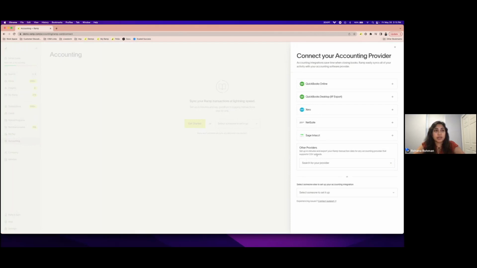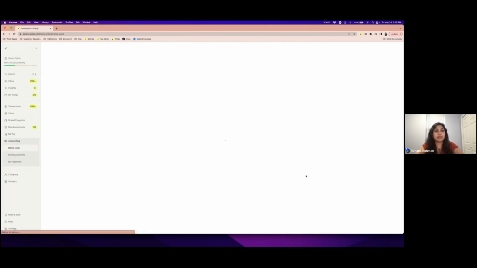So what you'll want to do is go to this Other Providers section, click on Search for your provider, and type in your accounting provider's name. If you see your provider's logo after you typed it in, make sure to click on it. For example, if I type in French, you'll notice how the logo has popped up and you can click right into it. If you do not see your company's or your provider's logo, you can click on the hyperlink after typing it in. For example, if I type in AWS, you'll notice that there is no logo, but you can still click into this hyperlink. So we'll go ahead and do that.